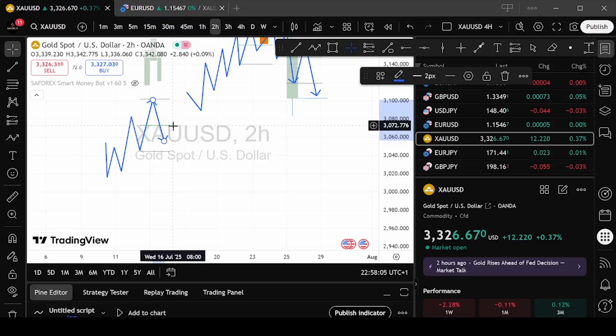And so the same thing is applicable to price. If price is at the top of a move and you are thinking of buying, ask yourself, am I buying at discount or am I buying at premium? That's the first question you must ask yourself. Once you see that you are buying at premium, just know that the trade is a losing trade. You are already gambling at that point. But once you see that, okay, I'm buying at discount, you know that you are still safe, all right? So that simple question can save you from tons of losing trades repeatedly.